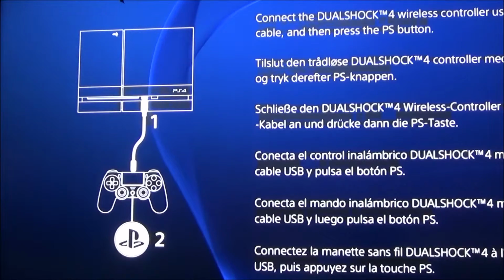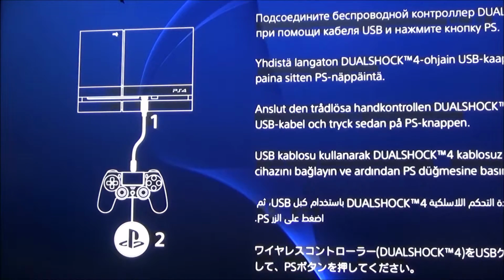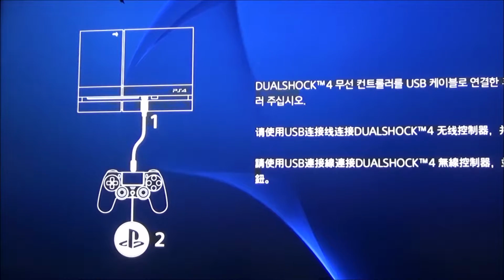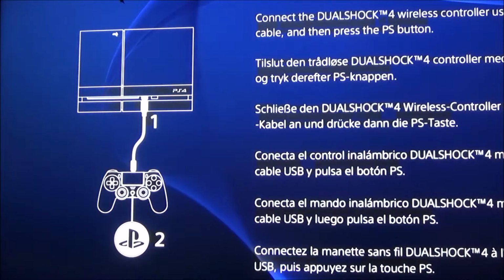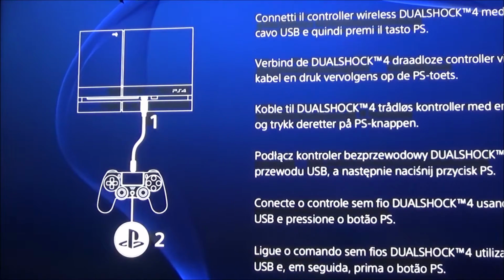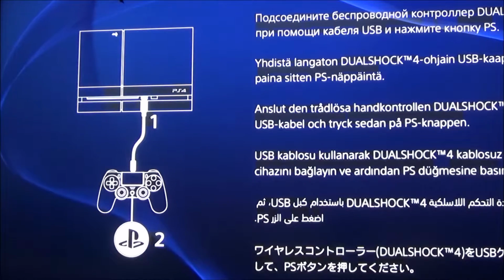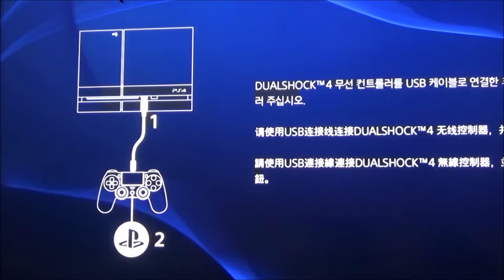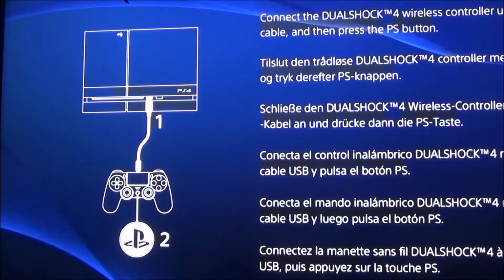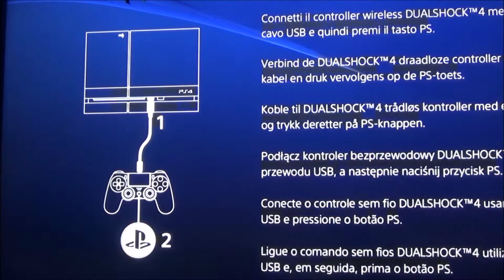So, hang on, I've got to untie this. Excuse me, sorry about this, everyone. I am very sorry about this. Just give me a few minutes. If not that, a few seconds. I could just do this. Yeah, just do that. There we are. Now, let's see. So, which end goes into the thing? Right, so this end goes into there. And then the other end goes into the... Oh, hang on. There we go.